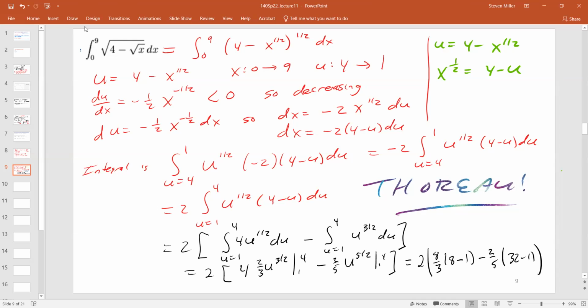So choosing u to be 4 minus x to the 1/2 was an excellent choice. If that hadn't worked, what might you try? I'd probably try next, if that didn't work, maybe u equals the square root of x. That'd be my next thing to try. Okay, any questions about this point? Again, I hope this gives you another place of seeing the dx du conversion. It really is not just changing x to u, it's how is dx related to du. We get that by looking at du dx.